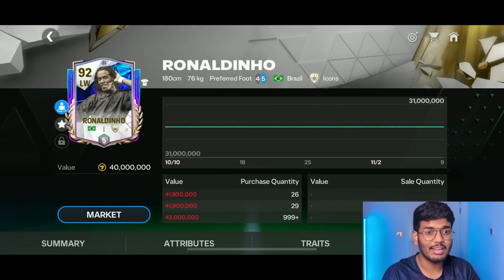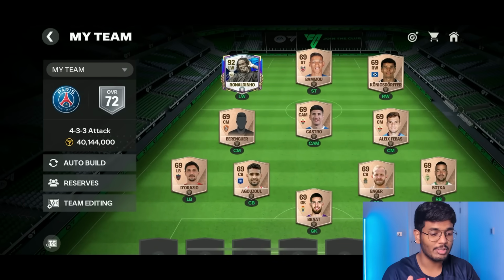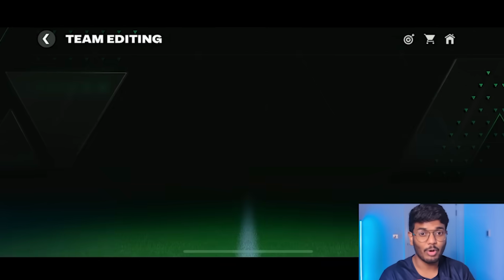And look at the transfer market, guys. He's got 999 plus orders at 42 million coins and his price range has stopped increasing, so it's gonna take a lot of time to get him now. But anyways, we luckily got him, so yeah, here we go. He's in the team now. We got to do some editing, guys.